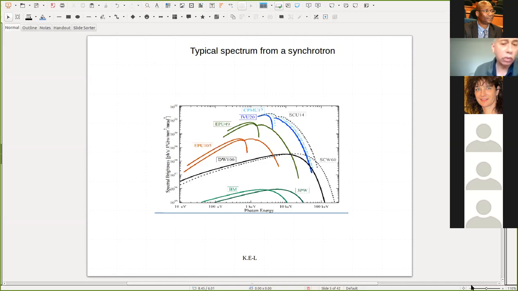So here's a plot that shows you that graphically. You've got a plot here that goes from 10 keV to 100 keV. Basically that's what's coming out of the source. These are different specific kinds of sources. We may go over them in next week's section. Each one has slightly different properties. And then you pick the wavelengths that you're interested in for your experiment.